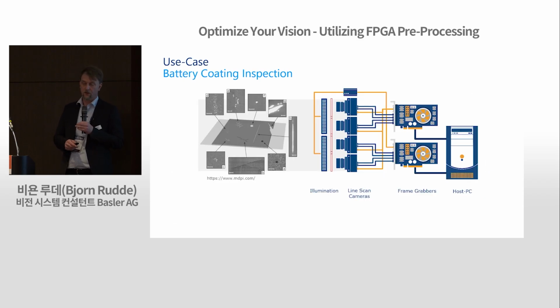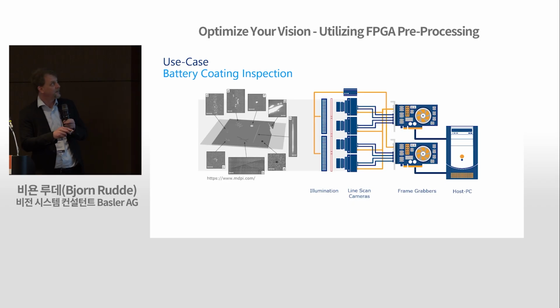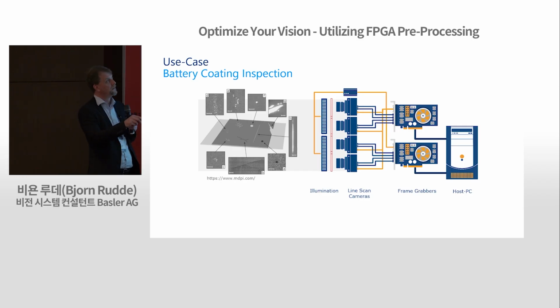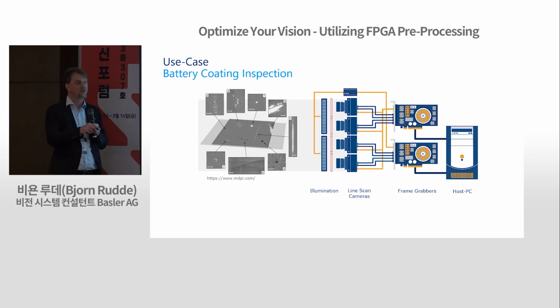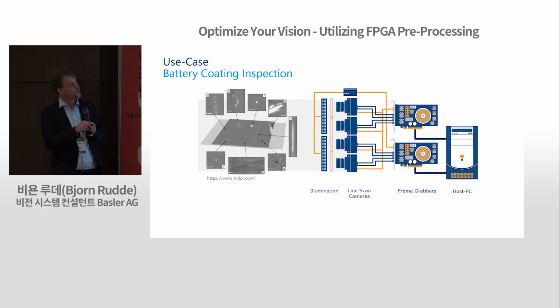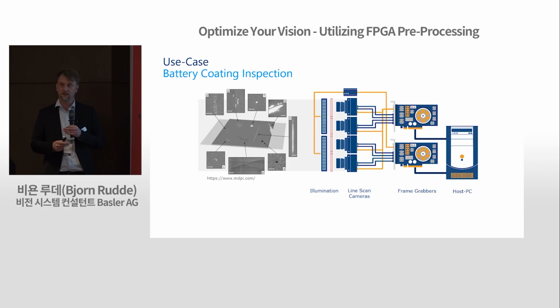This is now one of the more complex use cases. It's about battery coating inspection for e-mobility. So with a lot of line scan cameras, you look at the material, and as you can see here, a lot of different defects are possible on this coating. When you see these small defects, you would like to do AI processing on this one, using a neural network, doing so. But when you look at the cameras and the required speed and resolution, you will see that each of these cameras will deliver 1.6 gigabytes per second.